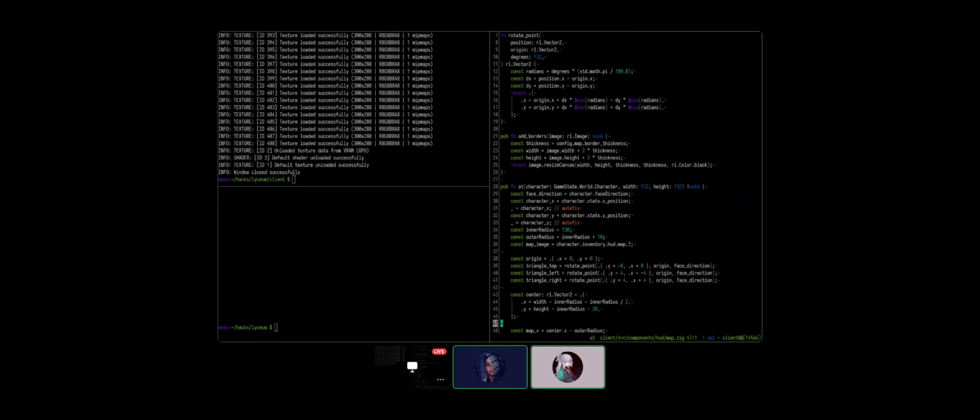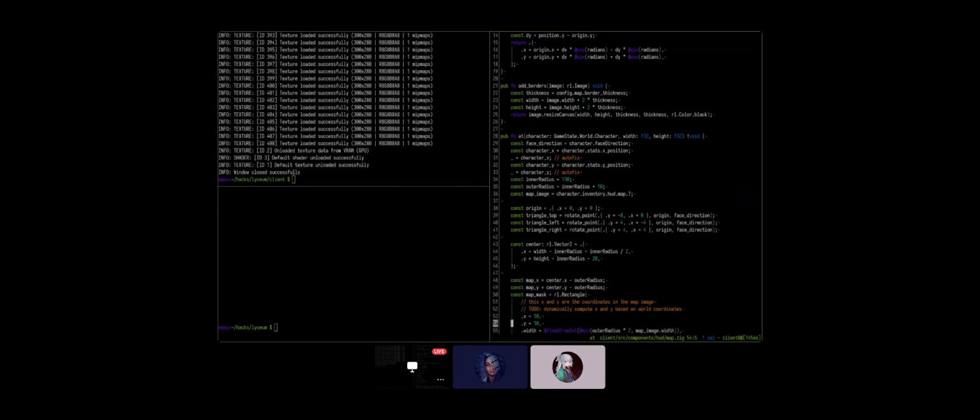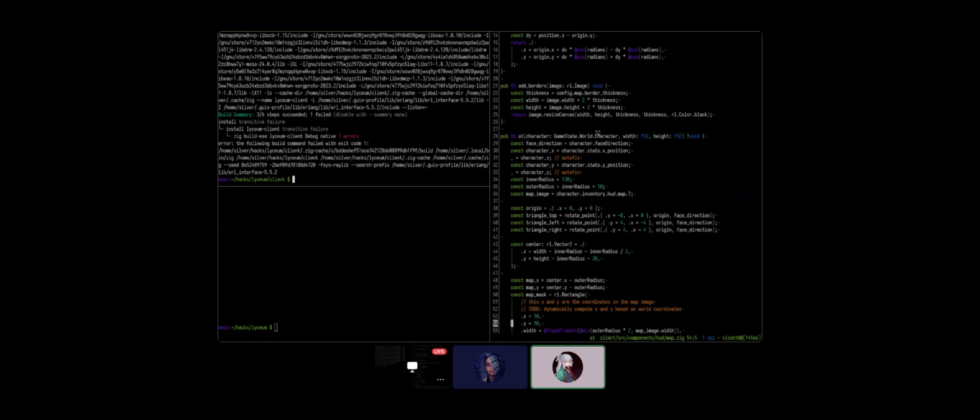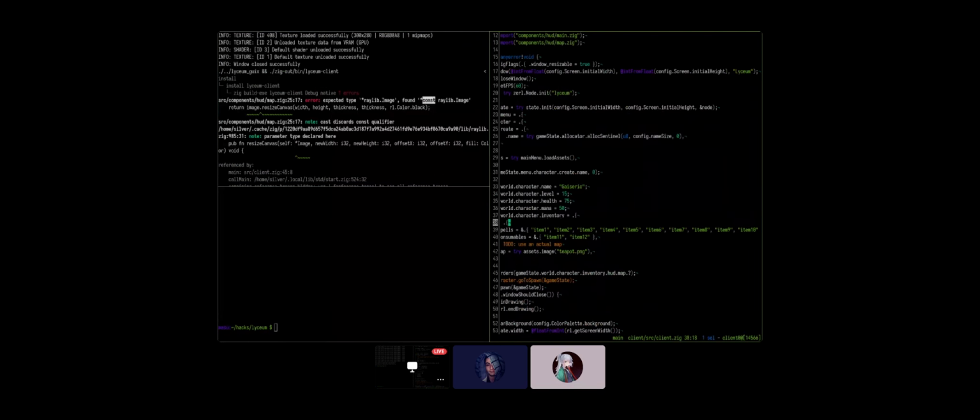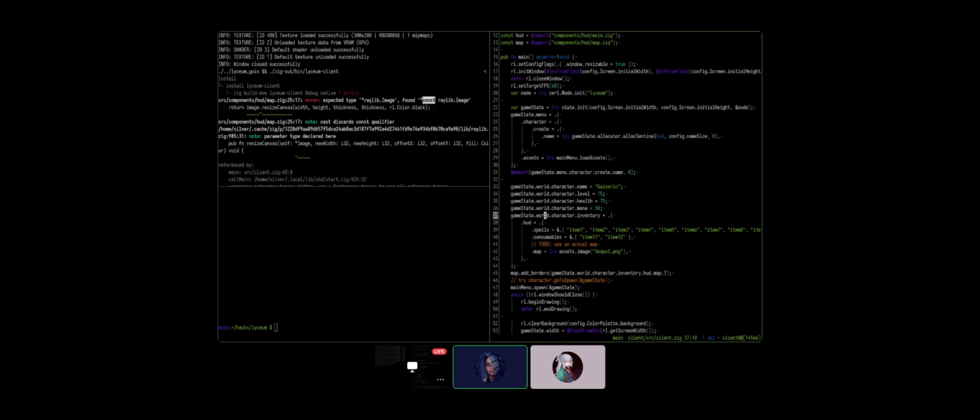Okay, so theoretically speaking, this should already work. And it doesn't compile. Parameter image declared here. Oh, because this is an immutable image actually. Really?